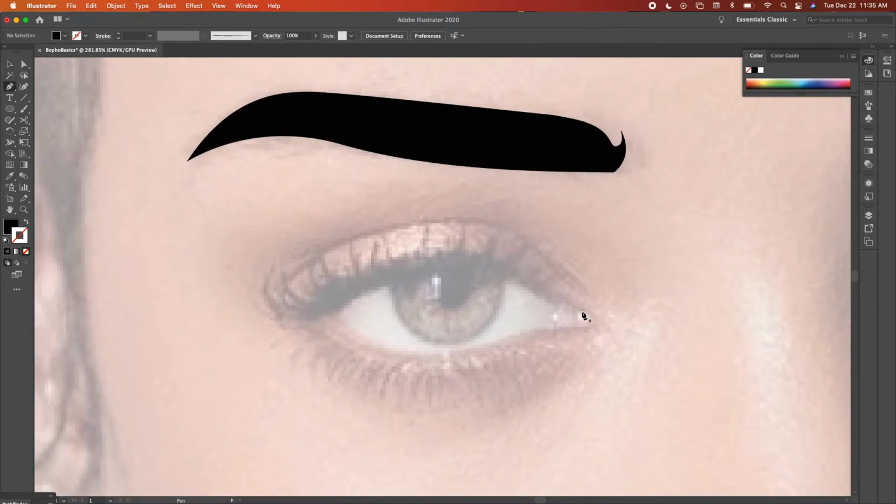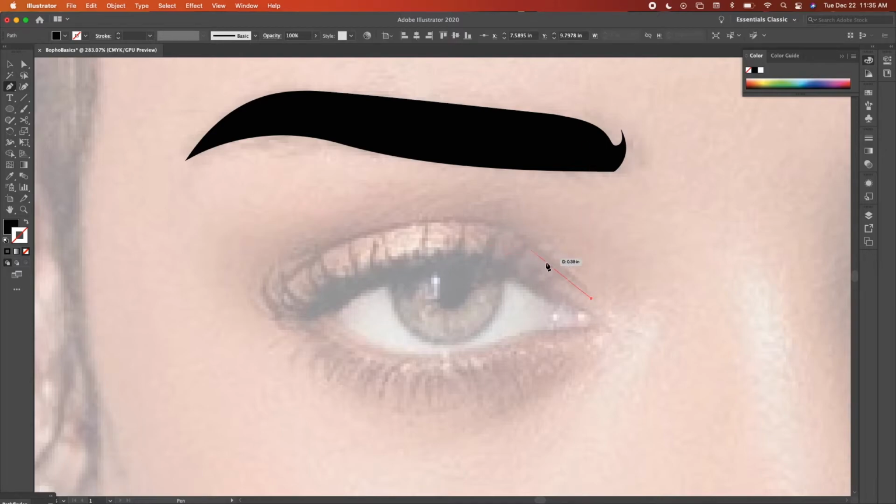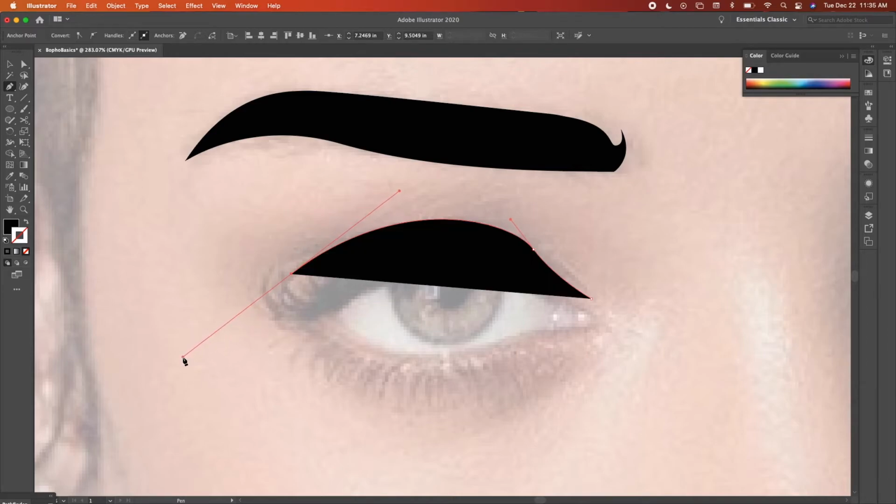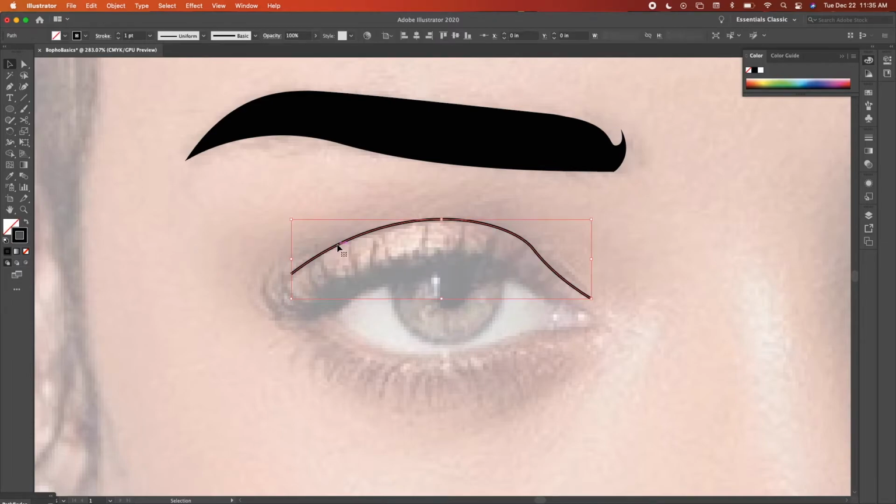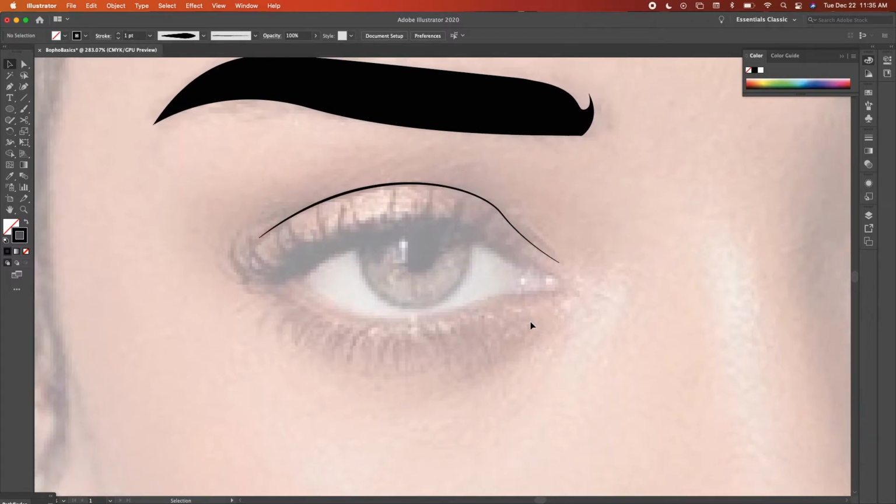Next, onto the eye. I'm going to follow the crease. Click here. There's a curve coming up here, so I'm going to place the anchor here. Actually, no, there's a slight curve here, so I'm going to place the anchor here. And then place it here. Click and hold again. Pull down. And then make sure it's on the outline. Click the outline, and then remember to click the taper effect to create that little hand-drawn filling.